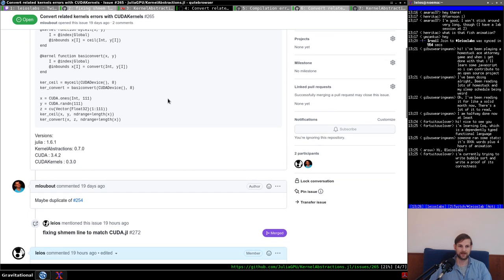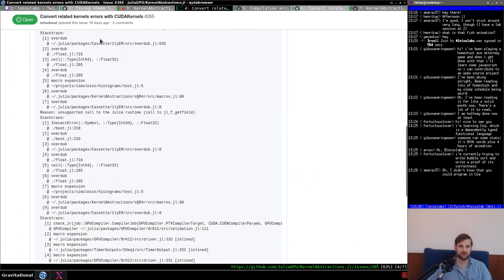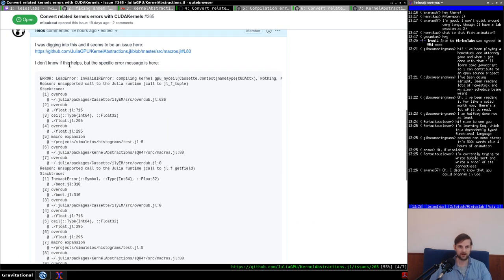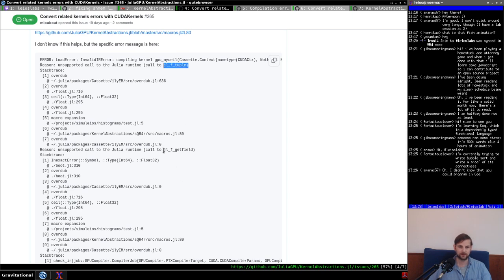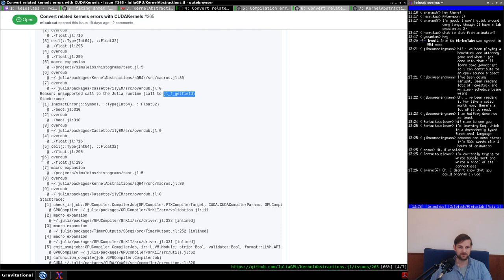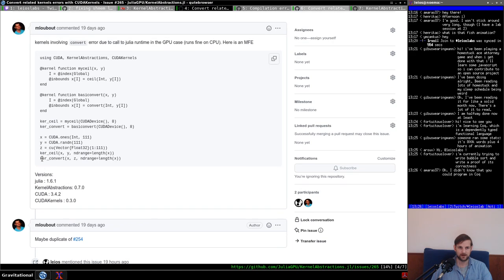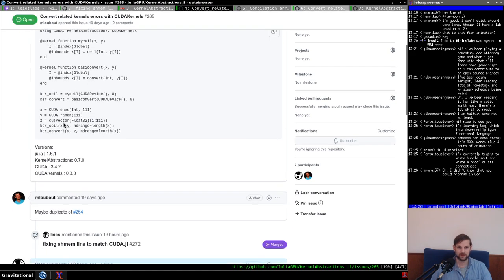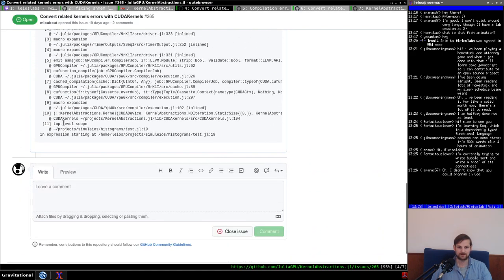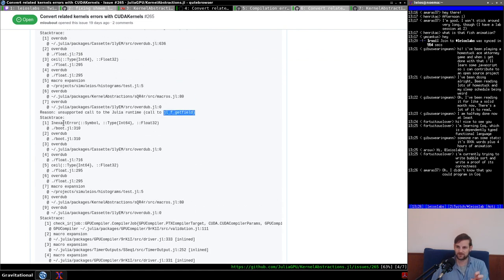I also looked at this minimum working example and noticed that they have a similar error, in fact the same error, jl_f_tuple, jl_get_field, but they're calling a different function here. Instead of calling the toInt64 function, they're calling, I think, just a base convert function, or something like that. So anyway, this is a much more difficult error to tackle, but I did want to look at it today and see if we can make any progress.